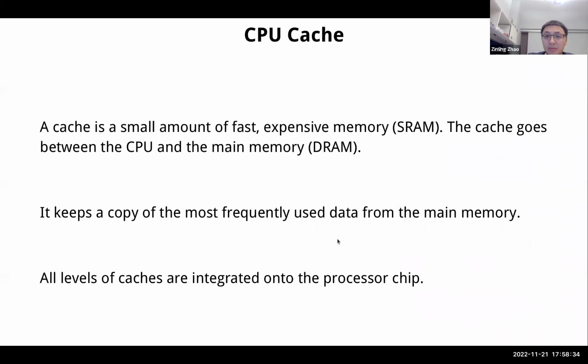The storage on the CPU, the SRAM, we usually call the CPU cache. That's quite a small amount of storage. It is very fast, also very expensive because it is SRAM, and it is part of the CPU. The cache sits between the computing units and the main memory, the DRAM. The cache keeps a copy of the most frequently used data from the main memory. So when the CPU wants that piece of data, it doesn't have to get it from main memory, which would be slow. It gets it from its cache, which is on the same chip. That's why it's very fast.